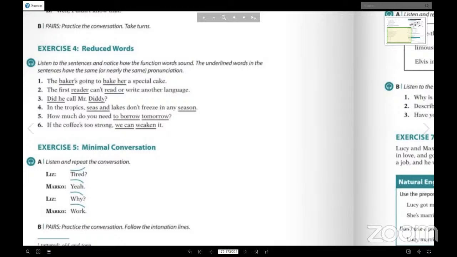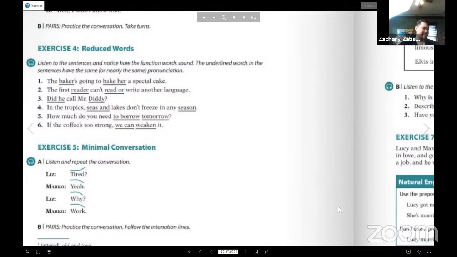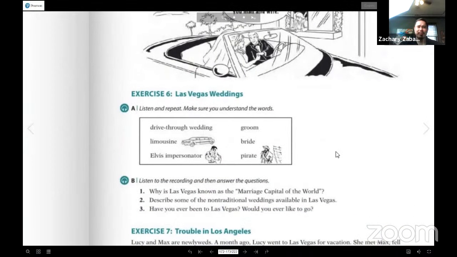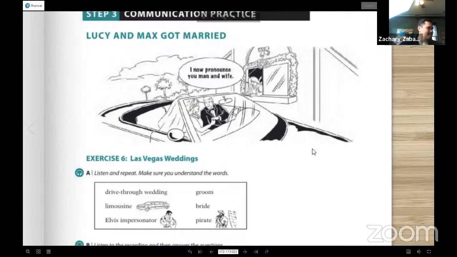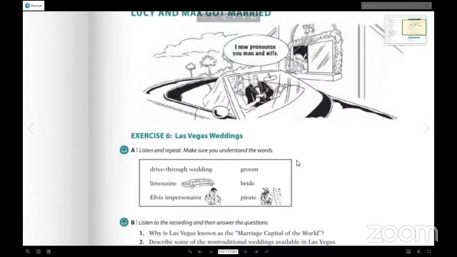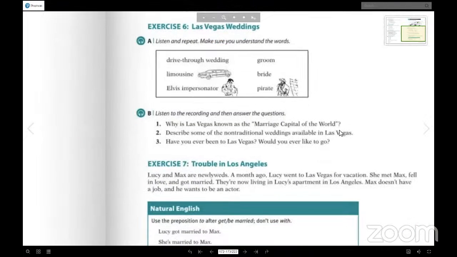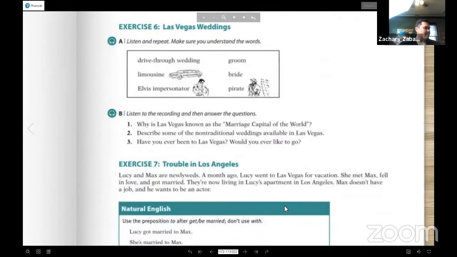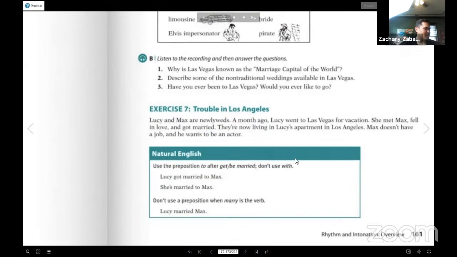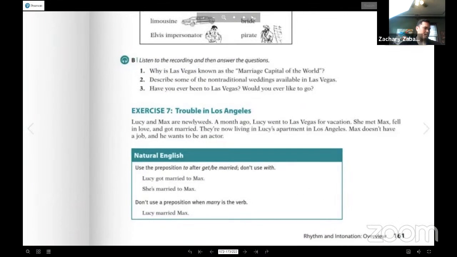Work. Work. Work. All right. That's so funny. Oh my gosh. Sometimes I'm sure all of you feel like that. Right? Okay. We'll save this. Trouble in Los Angeles. That sounds interesting. We'll save this for when we start reviewing the lessons.